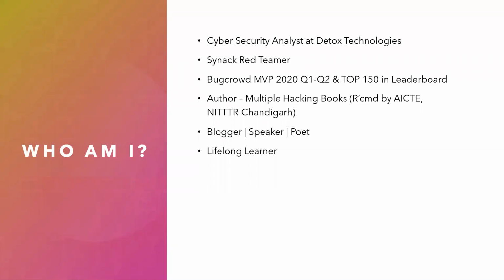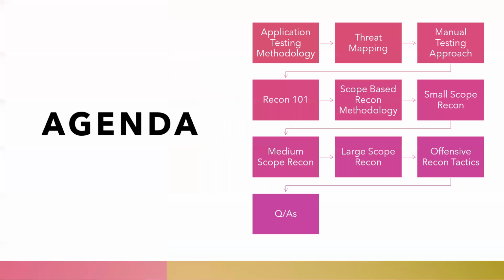A quick introduction about me. I currently work as a cyber security analyst at Detox Technologies. I am a Synack Red Teamer. I am currently in the top 115 of the Bugcrowd all-time leaderboard, MVP for Q1 and Q2. I have authored multiple books on hacking recommended by AICTE and NITTR-Chandigarh. I often blog about security findings that I have. I speak at conferences on various topics like recon, broken cryptography, and similar topics. Sometimes I write poems and all, and I am a lifelong learner like you all are.